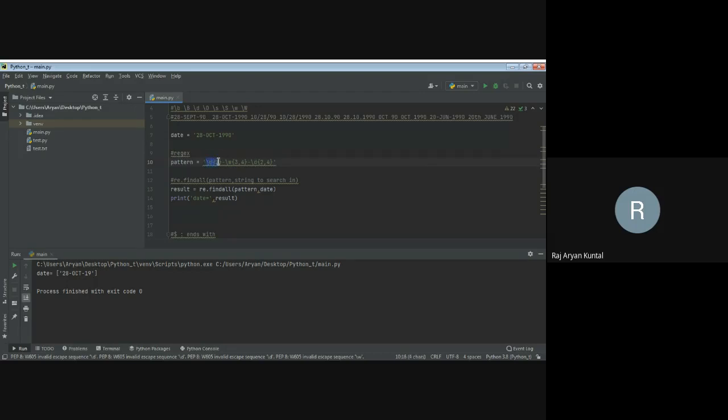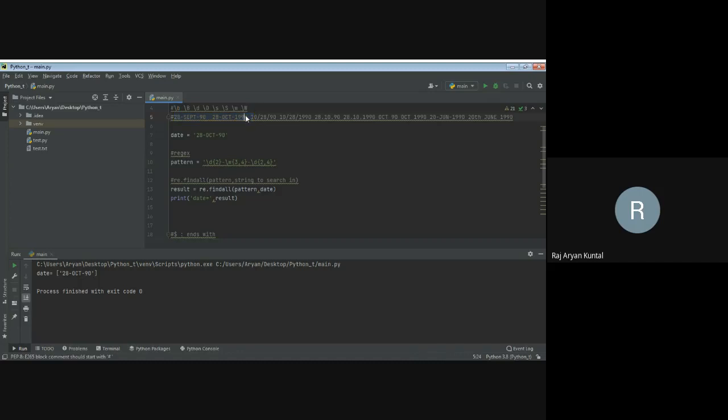So what this says is, there will be 2 digits, then a hyphen, then a word 3 to 4 times, then a hyphen, and then a digit 2 to 4 times. We run this again. As you can see, this gives 1990 this time. And if I edit this to say 90, this gives us 90. So we sorted out these 2 date formats.